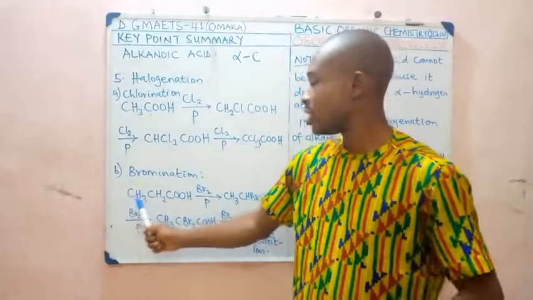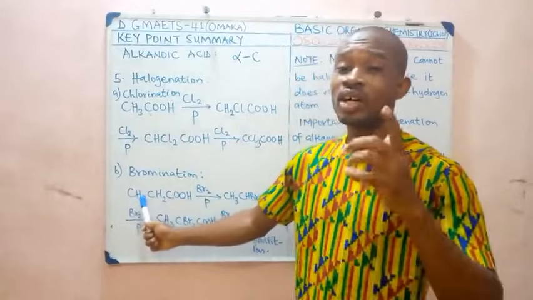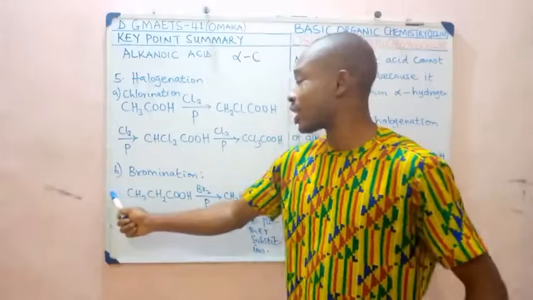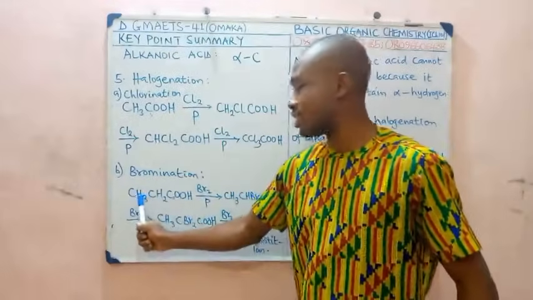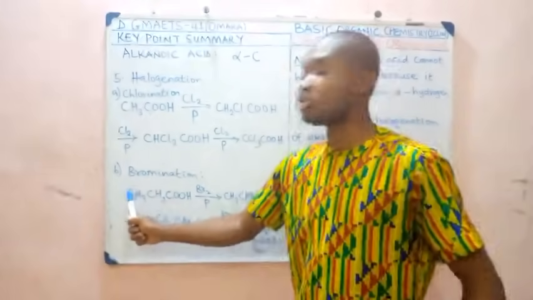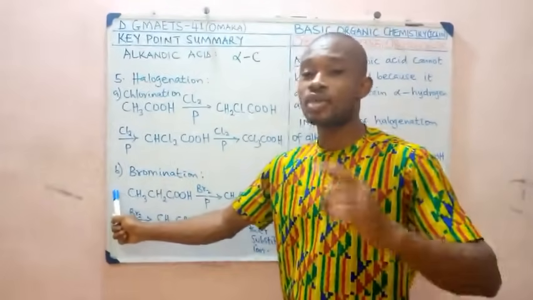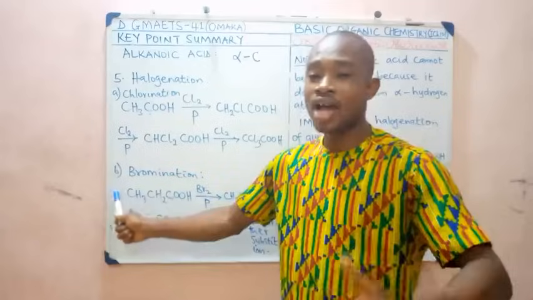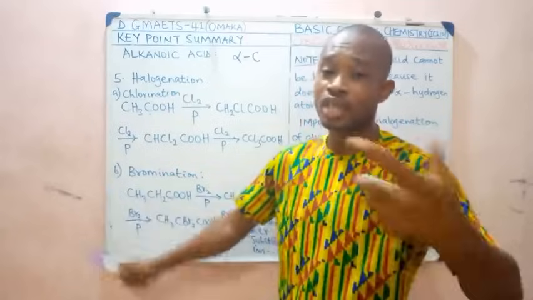Beta carbon. The hydrogen on it is called the beta hydrogen. If there is another carbon attached to this, let's assume this is CH2 now, and we now have another CH3 attached to it. That next carbon is called the gamma carbon. Hydrogen attached to the gamma carbon is called gamma hydrogen.